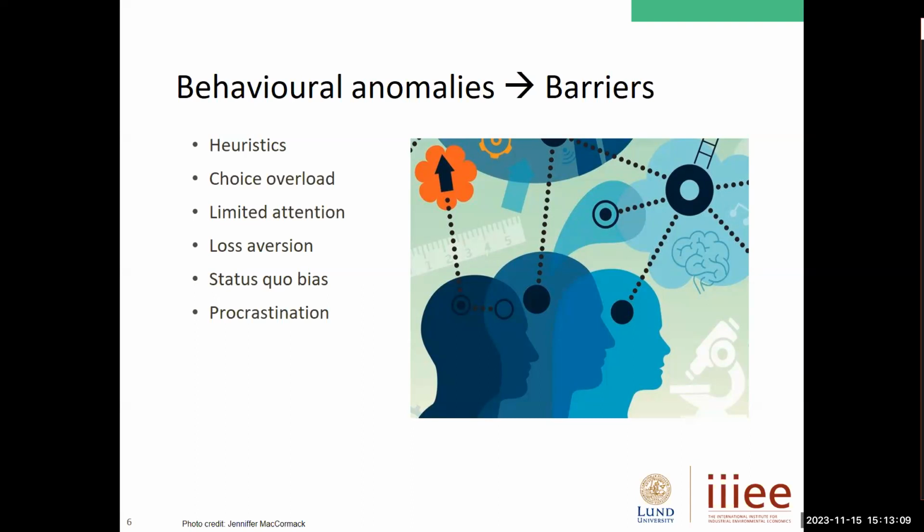Here, the power of the status quo bias or the power of inertia can increase if the decision is too complex, too difficult, or involves too many options. And finally, the other type of anomaly that becomes a barrier for sustainable energy use is procrastination. This is often understood as postponing something unnecessarily, which unfortunately can lead individuals to delay decisions, failure to act, or the acceptance of the status quo.